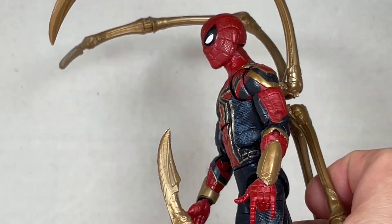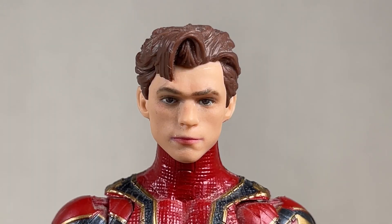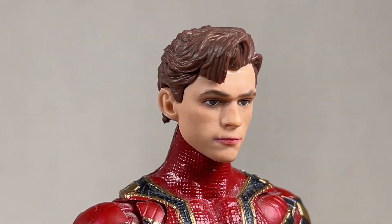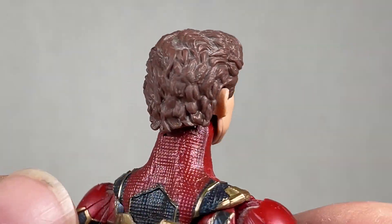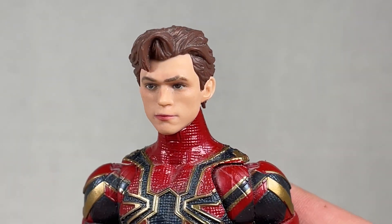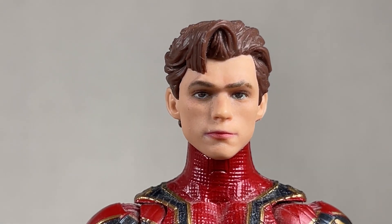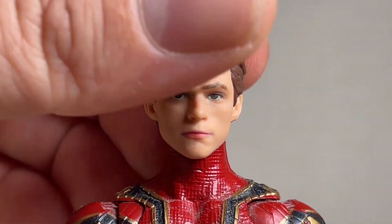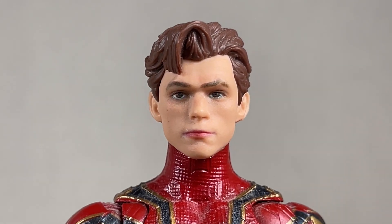They can't really hold him up but I gotta say they make him look intimidating like he usually isn't. This Iron Spider also comes with a Peter Parker head, really nicely done. I also moved the Waldos down so you can see it much better. The hair sculpt looks really nice but the face sculpt is quintessential Tom Holland, Peter Parker — whatever you want to call it. It's better than the previous ones and future ones that I've seen. Swivel over here, up and down over there, some nice pivot. Just excellent. I'll never get rid of it.